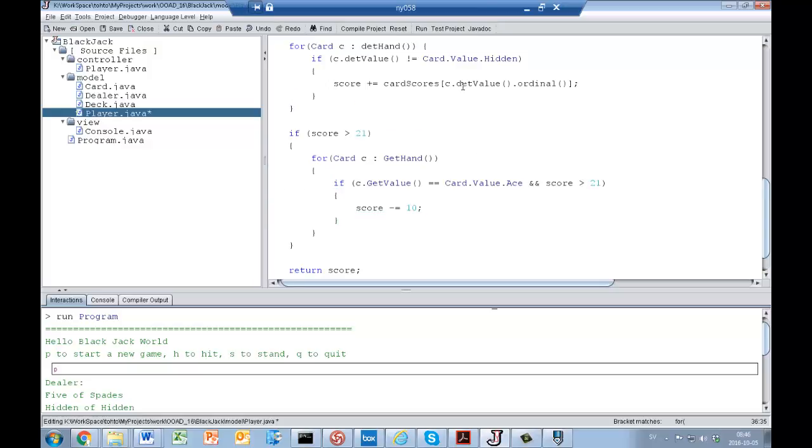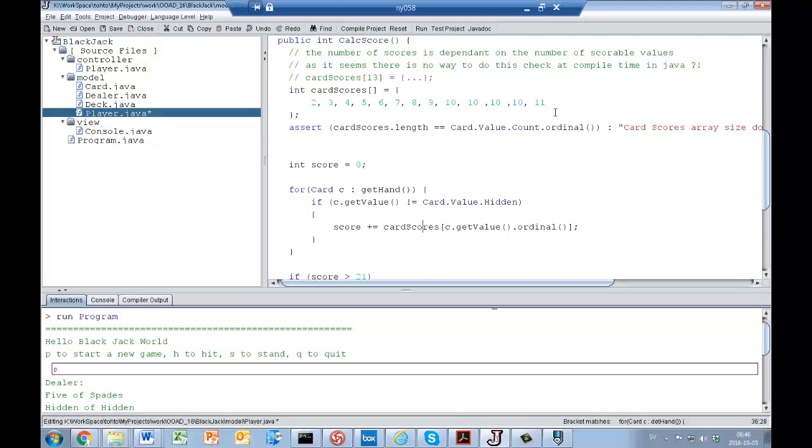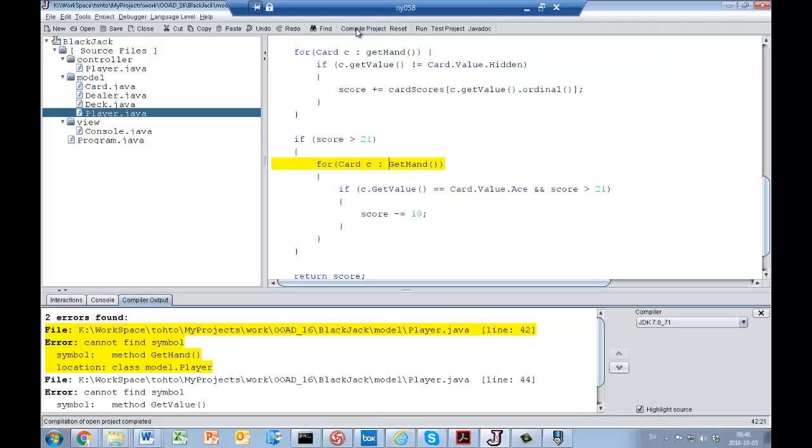Det, it should be get. Seems that I had the wrong finger on the wrong key. So I think this will compile, I hope.